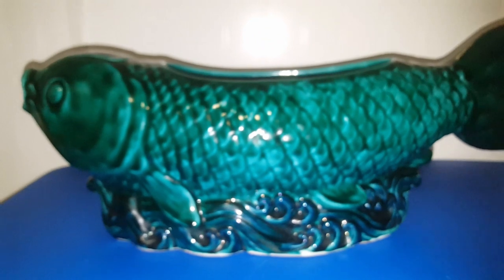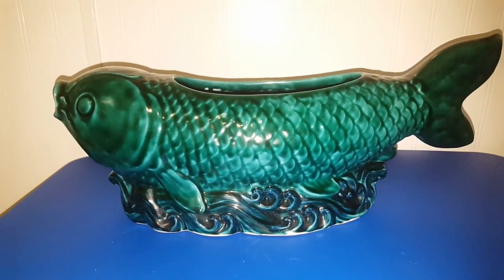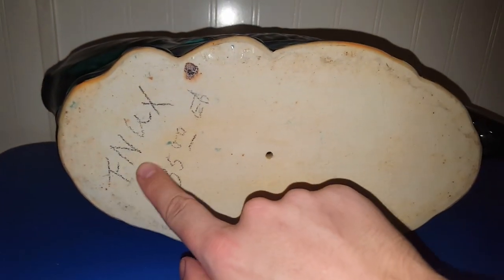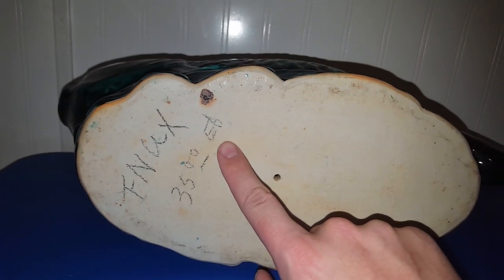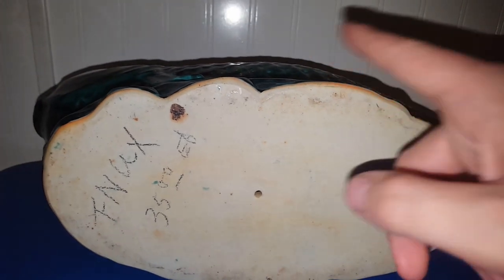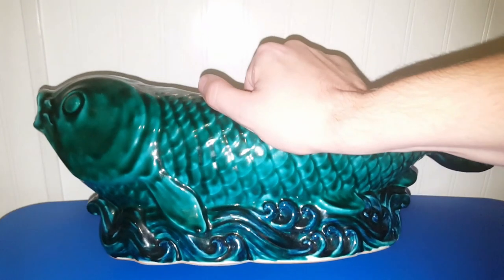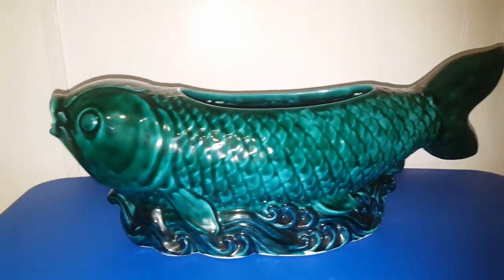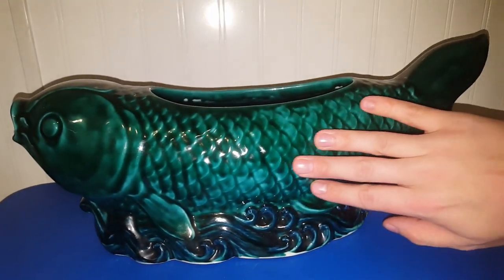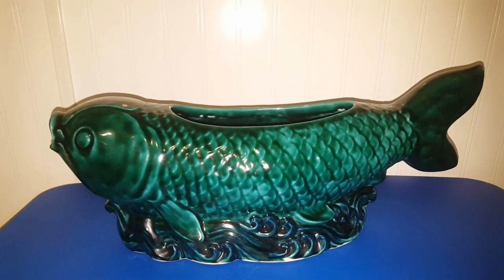It is still a really cool piece, and for $6 it was definitely coming home with me. As you can see, he does have some condition issues — he's got a chip right here and a chip on his fin. But overall I love his colors, and he is just fantastic. The bottom has some letters down here, and it's got a $35 price tag — it says 'EA' which I assume means each. I did ask the shop owner if he thought this was old. He looked at it and said this is not how you see pottery made nowadays like the factory stuff — or maybe it is a factory piece, but the glazing and colors are just so cool. And it's textured too, so if I run my hands over his scales you can feel that. They just don't make that kind of stuff anymore. I don't know who made it — I don't think it's Hager, but it is pretty cool.